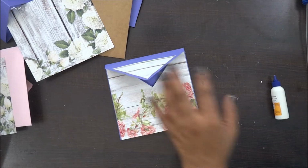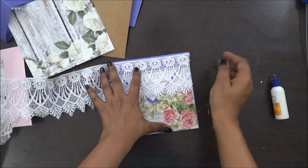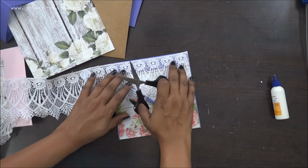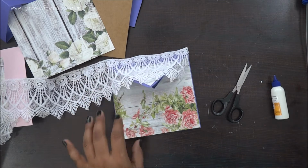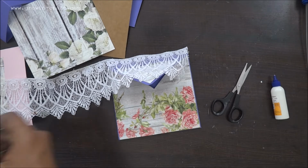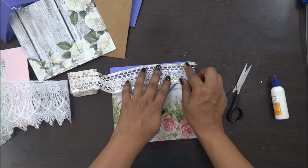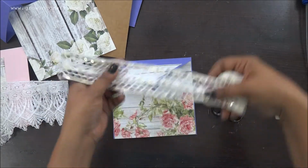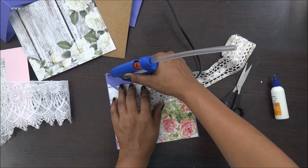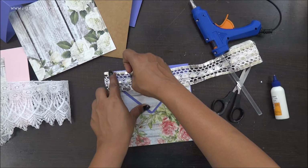Here I'm going to decorate this particular piece with this beautiful lace. So what I'm going to do is I'm just going to cut this approximately of this length, or maybe I can check something else, or maybe I can have this one because this goes really well with this color combination. Okay, so I have decided that I'm going to use this one. Now for this I'm going to use my glue gun. So I'm going to start sticking with the small portions here.